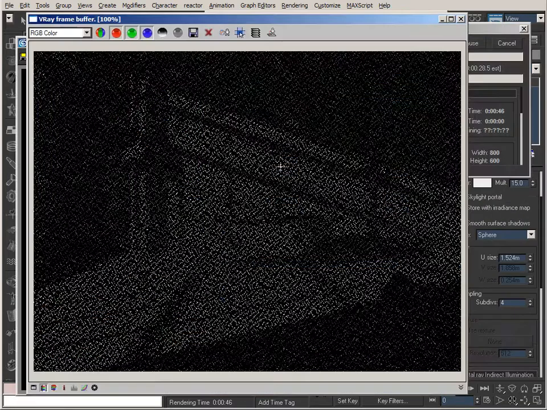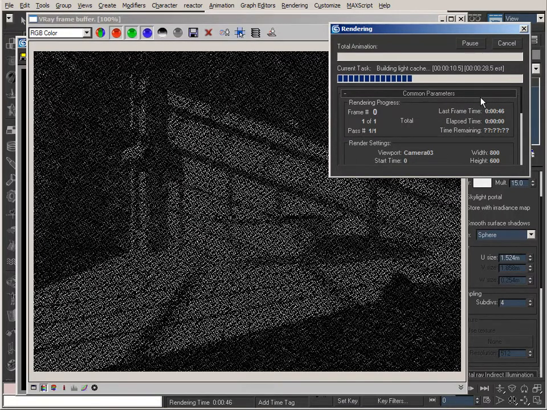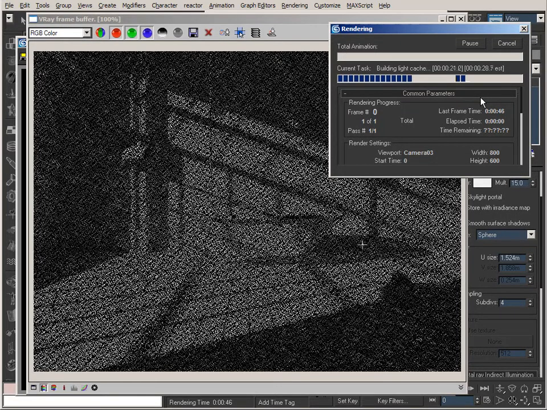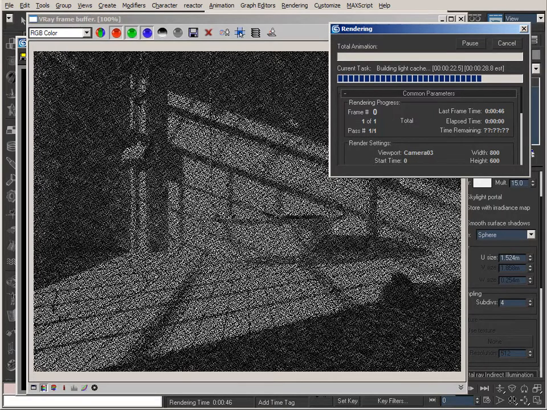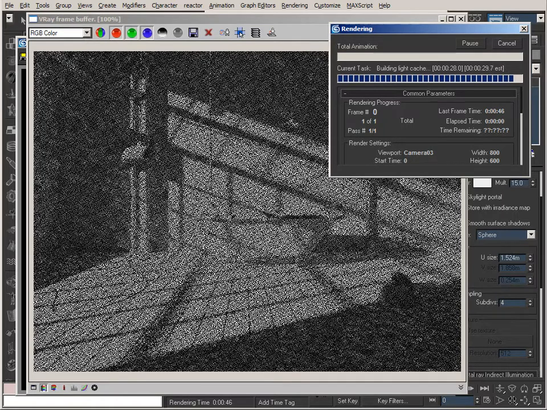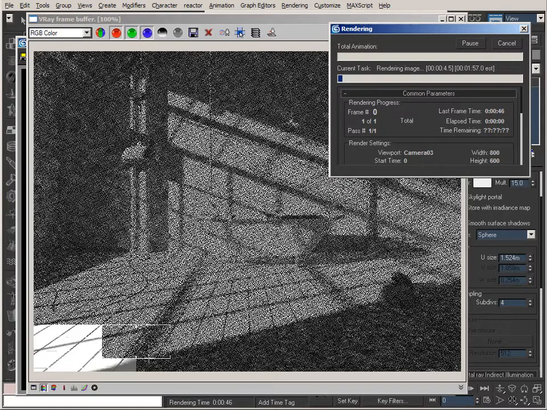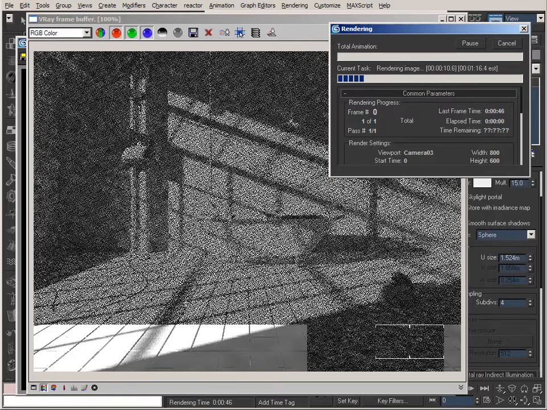So it'll go through the light cache situation now, as you see. This program is capturing the video at the same time, so there's some processor sharing happening. It's almost done. It slows down a little bit, obviously, when you turn that off. And because I've turned Store Direct Light off, it'll slow down as well in terms of calculating the shadows. And you'll see that we get a little better idea of the area shadows that we want.